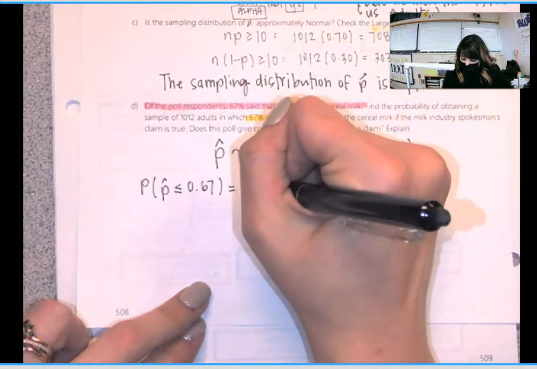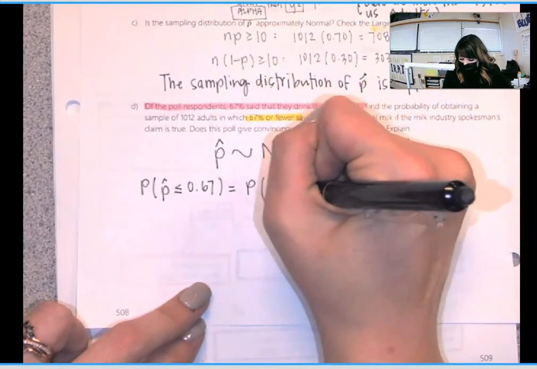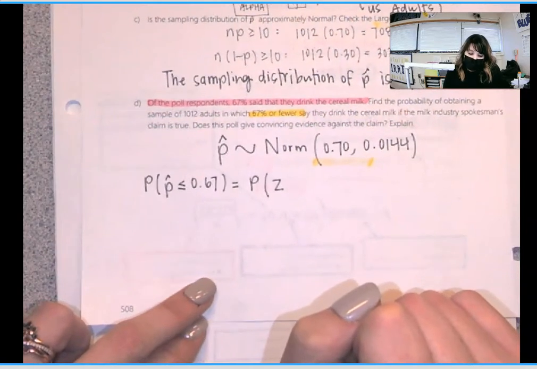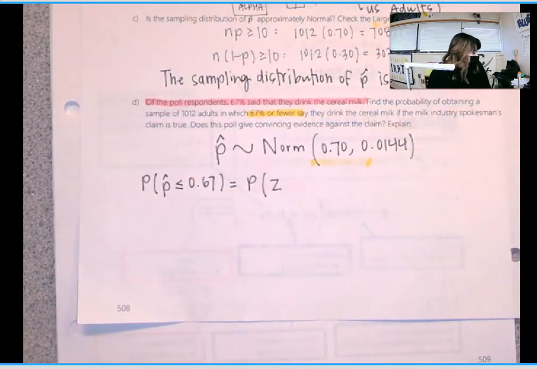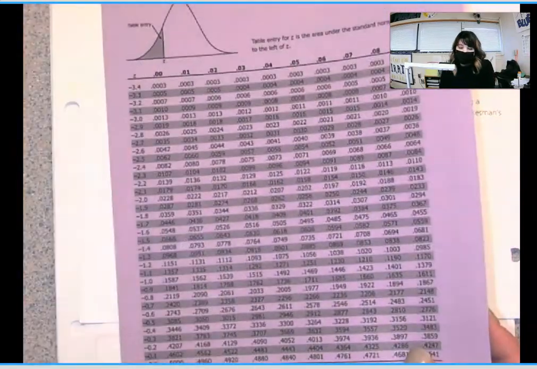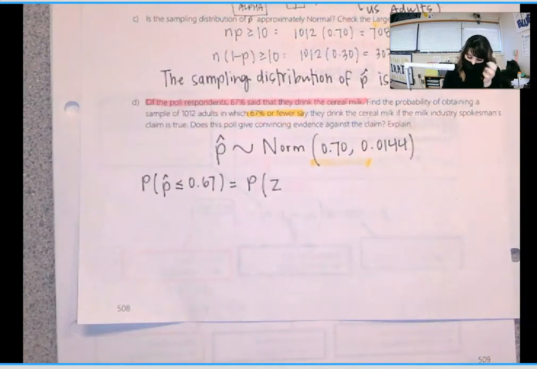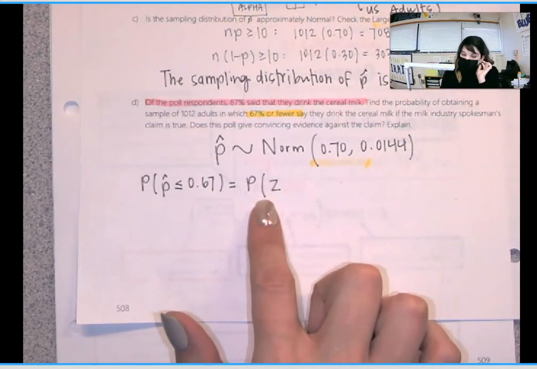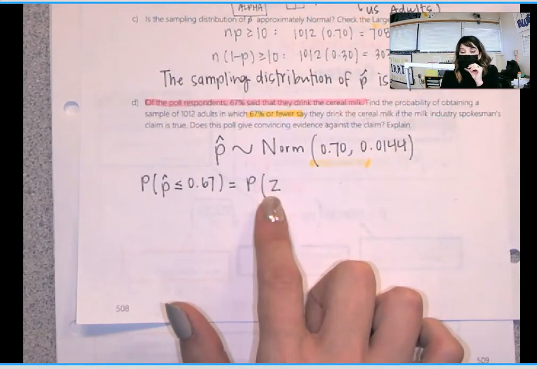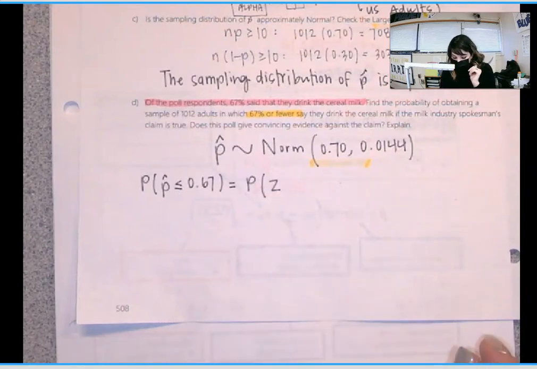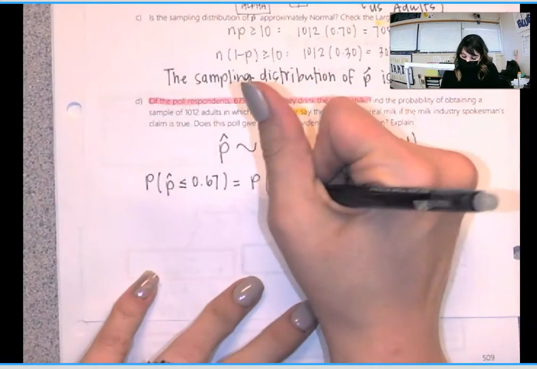Well, now that we know this is normally distributed, we get to use our normal curve. So I need to find my purple z-table. This is why the property of a sample coming from a normal distribution is so cool and important, because now I can use the normal distribution to find this probability. So you calculate z just as we have done before.